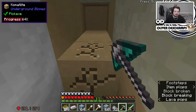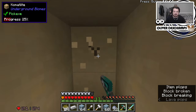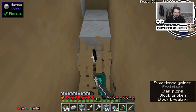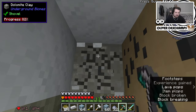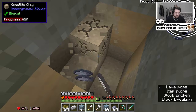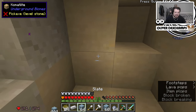I don't understand, I'm going mad trying to find this lava. If you look, the arrows for Lava Pop are on both sides of us now. So that must mean we're like dead straight. Right? Down here? Where are you, lava? Show yourself. Going on. We're going mad.